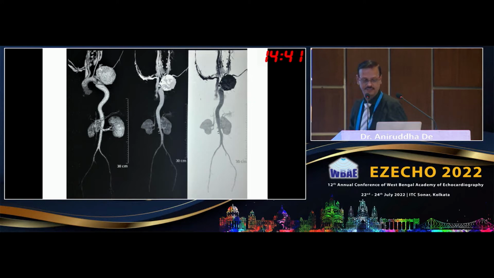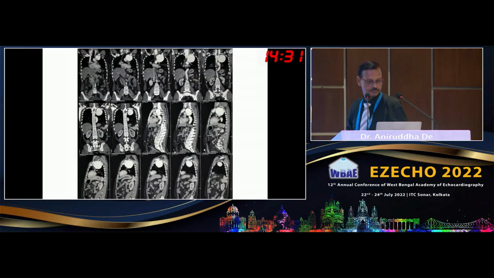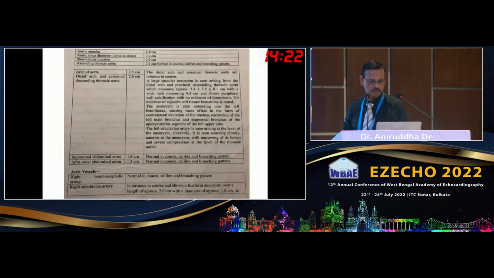CT angio could have been avoided. An MR angiogram would have done as well. Yes, if you give the bolus with tracking, you can get the same picture. Another picture was there, a CT 3D reconstruction, and I could not get that one somehow. This is the report from KEM Mumbai.